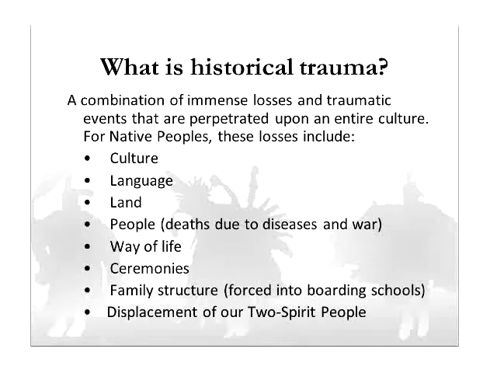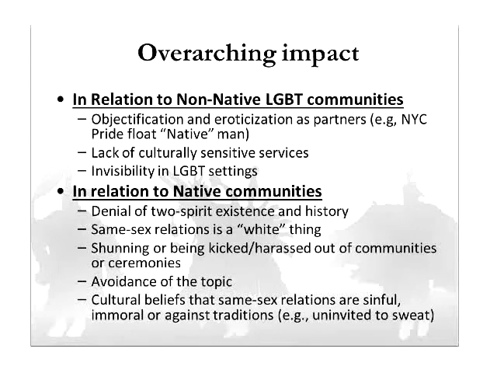For Native people, these include the loss of culture, language, land, people from diseases and war, ways of life, ceremony, as well as family structures, the core building block for societies and communities. And finally, the displacement of our Two-Spirit people. That is what historical trauma is, and that is where the work has to take place.